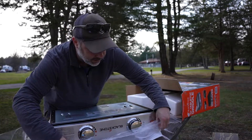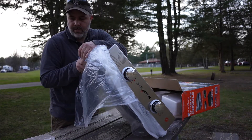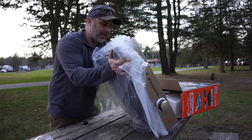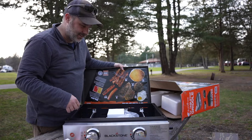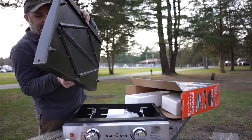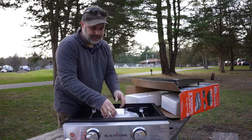Guess what — I was wrong, I did not have it upside down. Okay, so here we go. We got our griddle, which comes off, and it looks like this is just going to sit right in the openings here. We'll put this to the side for now and get these legs attached.